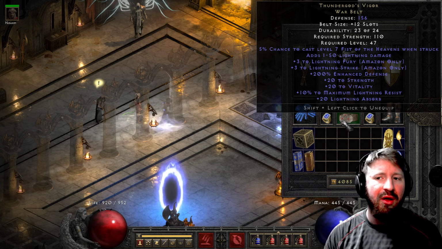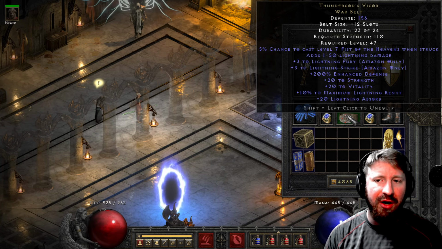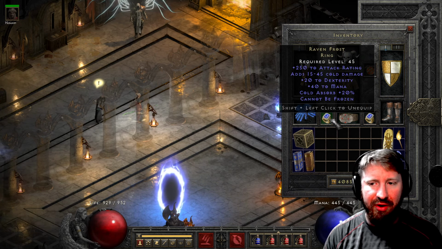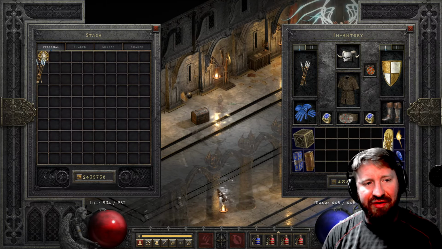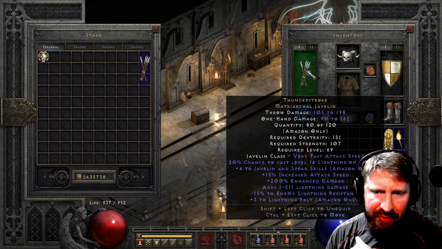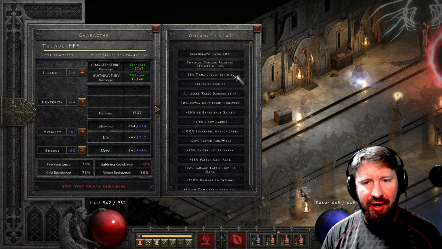T-Gods. Again, the great thing about Wisdom Helm is you don't need Razor Tail now to easily hit 100% pierce. So now you can have T-Gods again, the great defense and all that other stuff. And yeah, I have Raven Frost. I'm double dipping the Kenobi Frozen. But that's fine. Thunderstroke. Forge Javelin Spear Skills, 15 IES. Negative 15% to enemy lightning resistance.